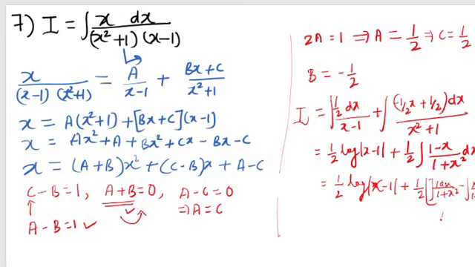Now we consider the first part as I1 and the second part as I2, and we are going to solve I1 and I2 separately. I1 is nothing but the integral of 1 dx upon 1 plus x square, so its integration will be tan inverse of x. This is very simple. But now we have to solve I2, which is equal to integral x upon 1 plus x square into dx.